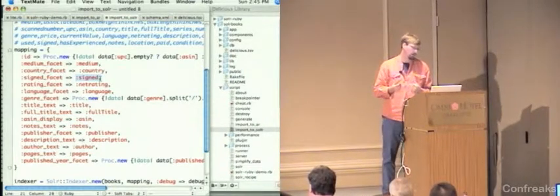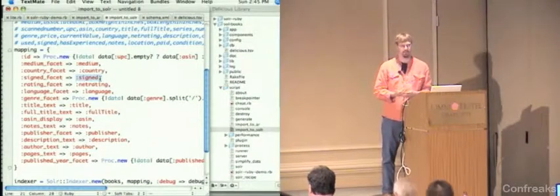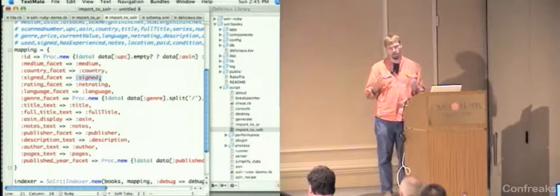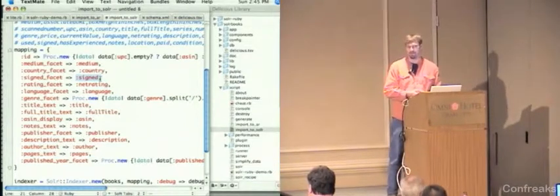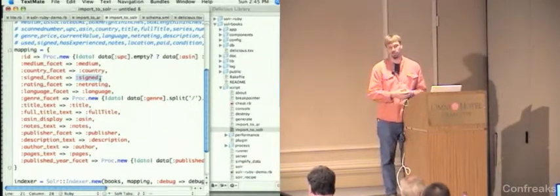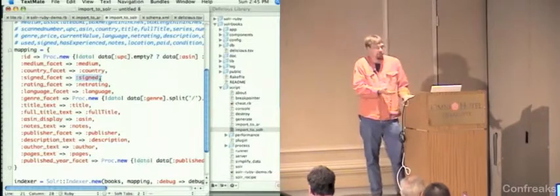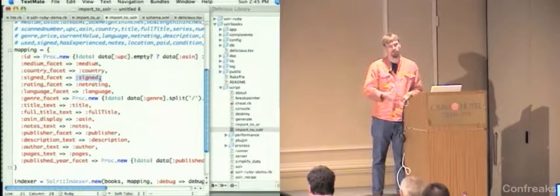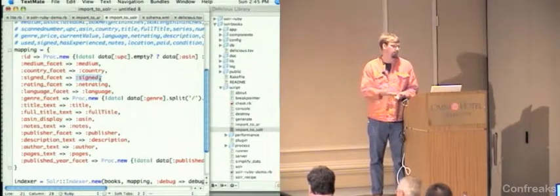You do. There are things that you can do to your schema that do not require re-index, but there are a lot of things that you would do to your schema that would require a reindex of the data. If you change how tokenization occurs on a particular field, you have to reindex your data. If you're going to add a facet, you need to make sure that that's in the index for each one of the documents at index time, yeah.